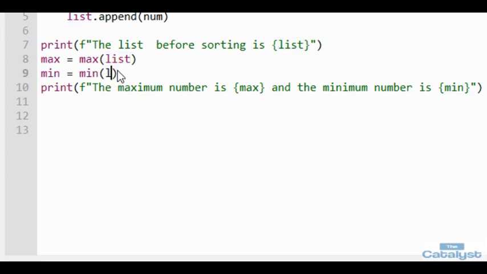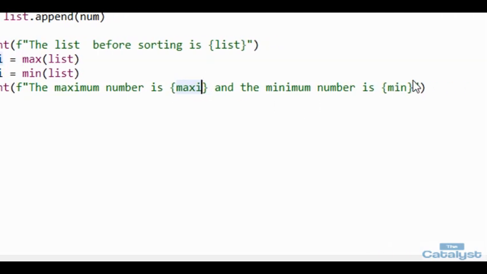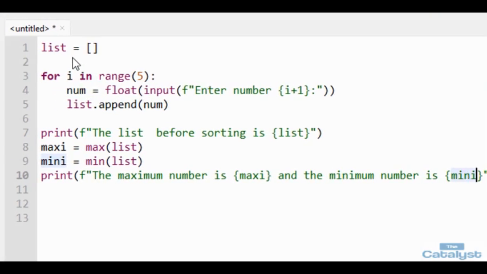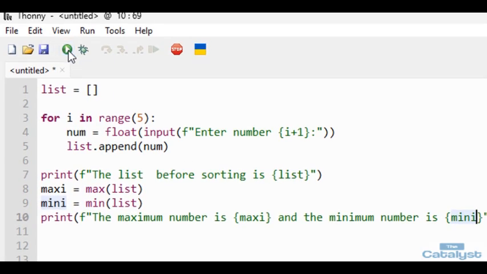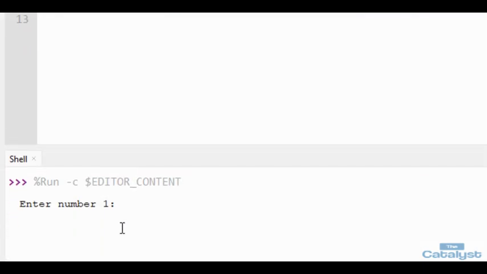I've seen my mistake. Maybe I'll put maxi and mini for the variables, since max and min are keywords. So that is it. Let's now see how it looks after doing the modification.